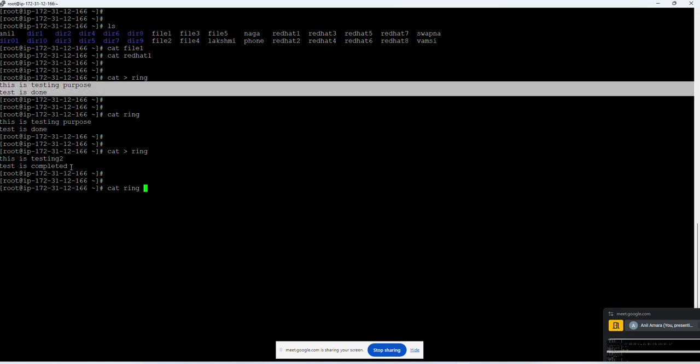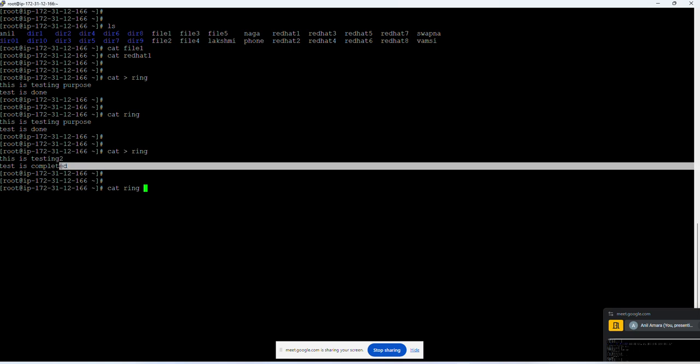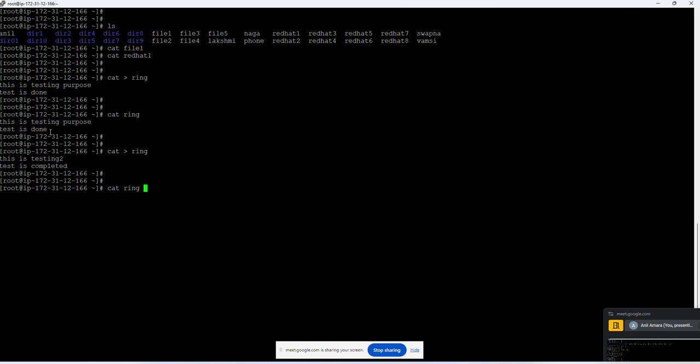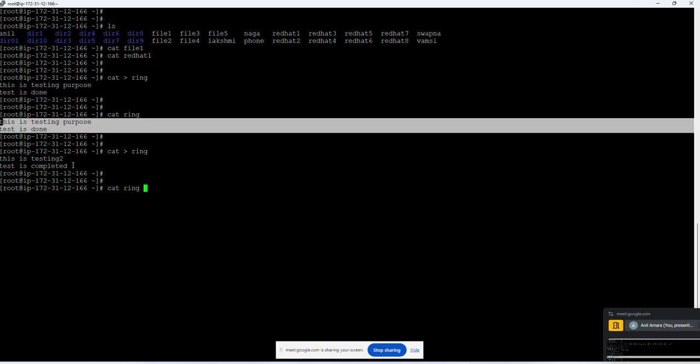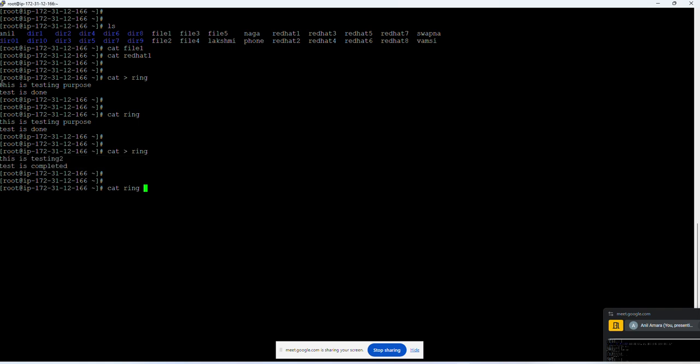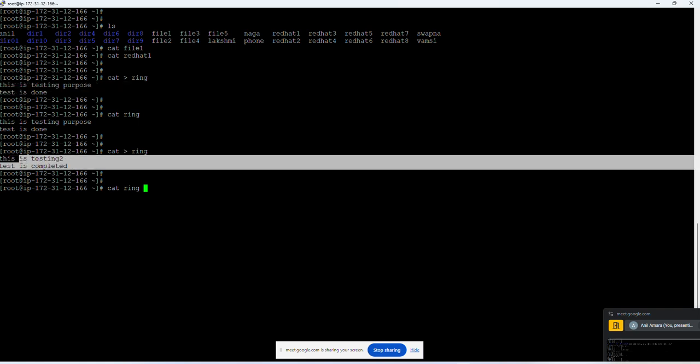Is it only 2 lines or these 4 lines? 4 lines, first these 2 lines and these 2 lines, right? Yes. Okay.